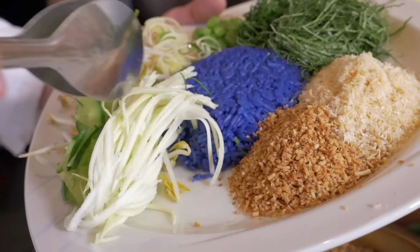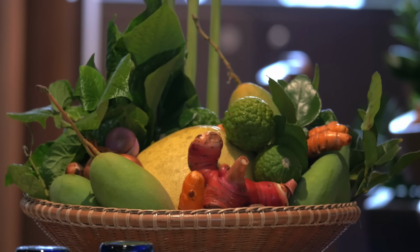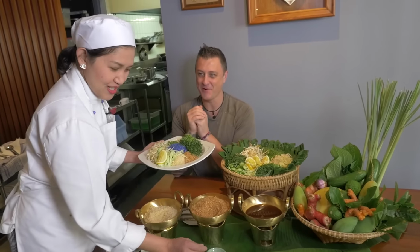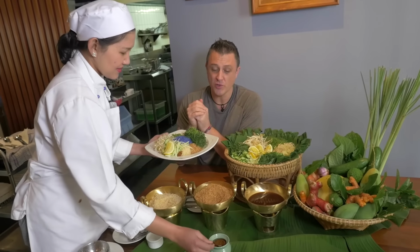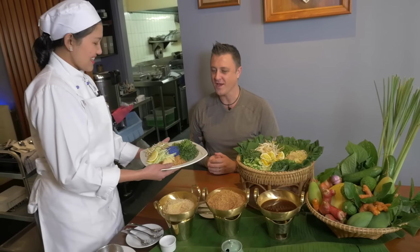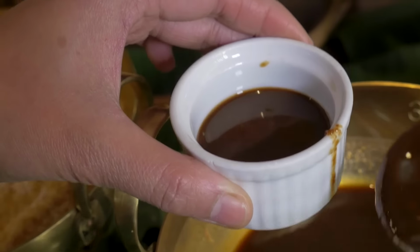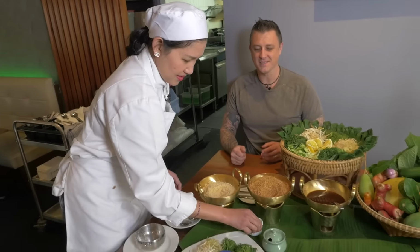So is that the sour green mango? Very sour. That's really sour. Wow, this is going to have so many flavors. And now we add chili. In the south, you can't miss the chili. Chili powder. Okay. Roast it and we pound it. So roasted and pounded, so it adds that little bit of heat as well. Yes. And that's it. Wow, the color is stunning. And then with the sauce, we just put that over the top and mix it together? Yes, I'm going to put the sauce. This is the sauce. Fantastic.